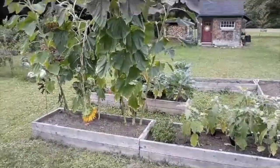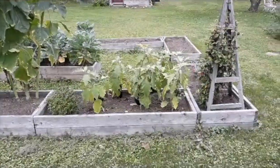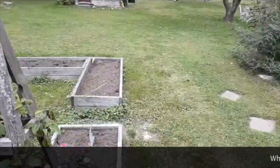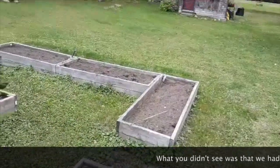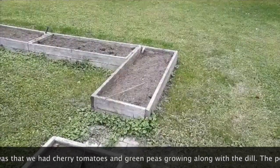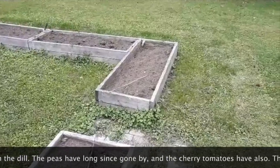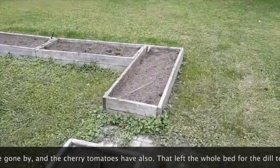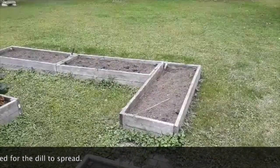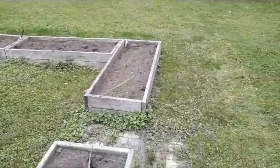Over here we've got sunflowers growing. There's some eggplant hanging around there. That's where all the dill was. Those beds are all cleaned out now. We have to add dirt every year. Compost keeps breaking down and breaking down, so we keep adding more and more to fluff them up. I'll probably put about 2 or 3 inches in each of those beds next spring, because we'll lose some in the winter too.